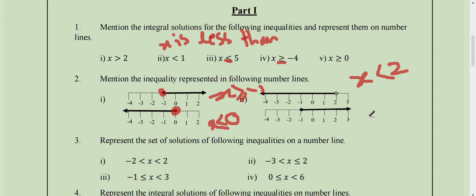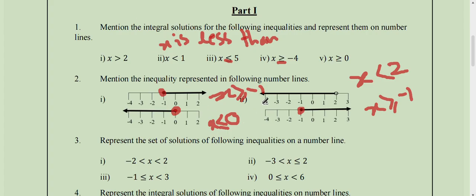Okay, firstly you should see the circle on the number line. Look at this. This is shaded. That means you should represent this with the equal sign. So x is going to positive infinity, right? So x is going to increase this way. This is x is greater than or equal to minus 1. I think you can understand how we represent those numbers on the number line. Okay, I think these are my answers for these questions.